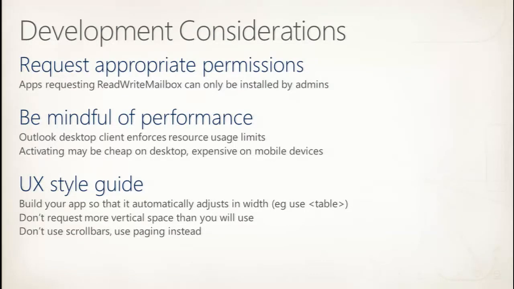And the final point is around the UX styles. So when you build the app, remember that it is horizontal. The app itself actually stretches horizontally to fit the entire window. So the frame is dynamically stretched based on the size of the window itself, of Outlook. Please make sure that you build the app so that it automatically adjusts with the window. Please don't center it in the middle, because then it will look strange. It will look awkward to the end user.